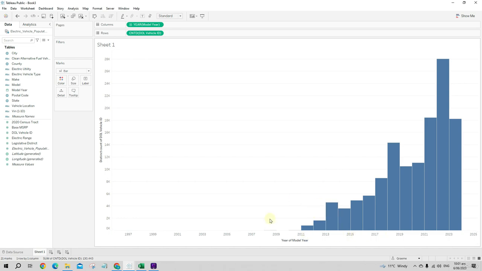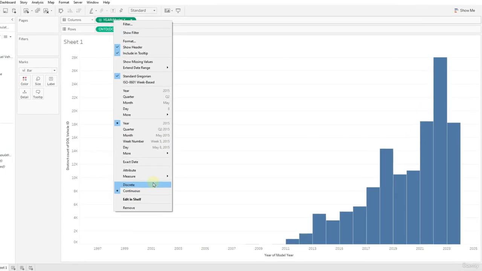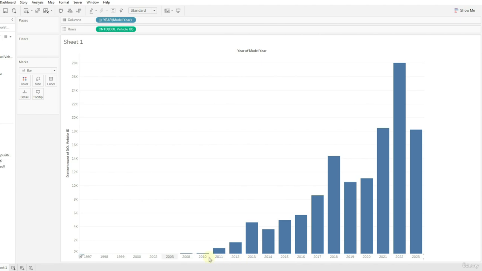Now Tableau has automatically assigned a bar chart to this, but we can change it on the marks pane as I mentioned if we want, but I am going to keep it as a bar chart. Now you will notice that our bars are quite close together and it's hard to see which year it is representing. That's because our year is continuous. If we change this to discrete, it will fix that issue, because it means there is a set amount of values that we're displaying. Continuous would be unlimited values, and date would normally be continuous, but we only want to show the years that are in our data set.